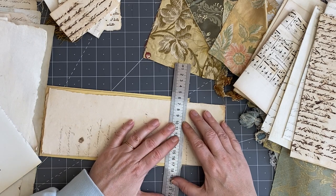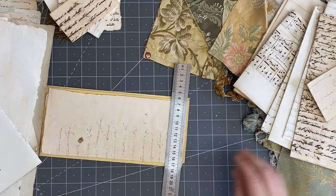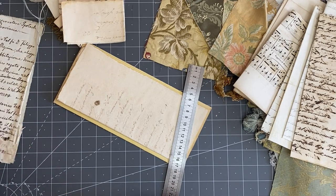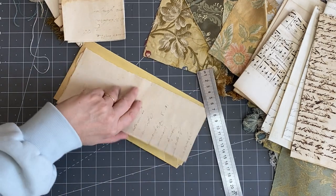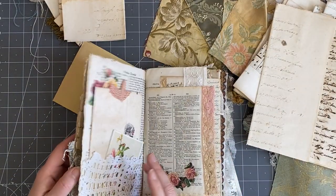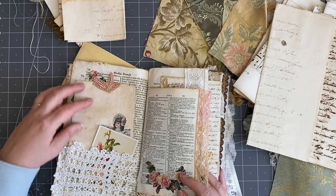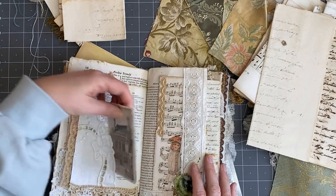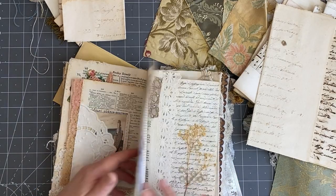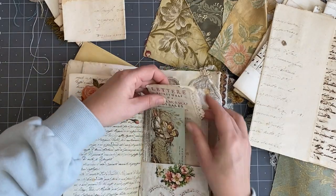It's not really, in my opinion, for me. I'm not making it really as a journal. What did I do in the other one? Let's have a look quickly before we make any further decisions. That was the folded up one. This one, see, look how many pages. There were quite a lot of pages. It did become quite bulky, because the writing bits were the things that I inserted in. That's what I did with the music paper. Yeah, it was really more of just something fun to play with.